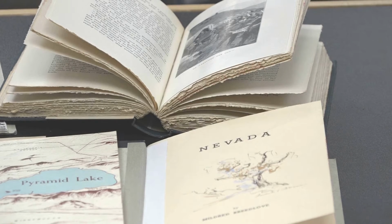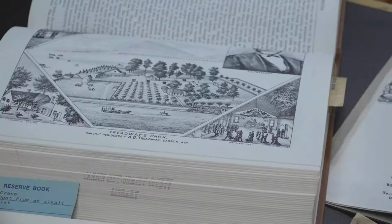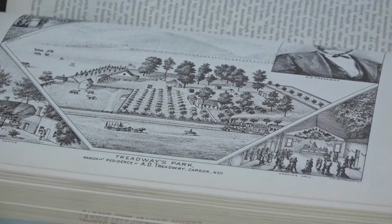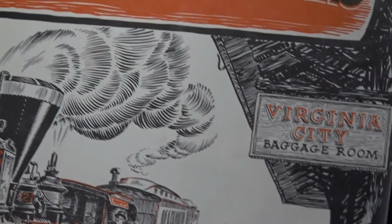Yeah, it's some great work. I love that. Also, you can really tell about our past by taking a look at the historical illustrations that you see in the works for Nevada. Illustration and storytelling go hand in hand, and here are some great references here in the state capitol. So then we move on to our present. We have digital books. That's definitely something that we do have here at the Carson City Library.